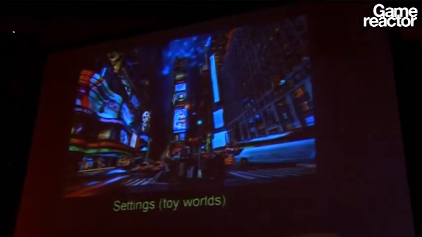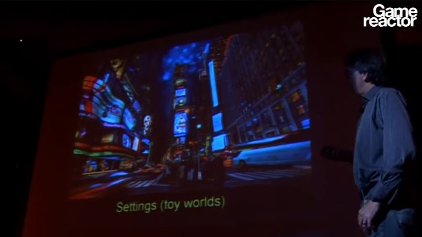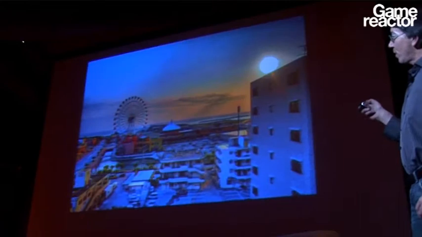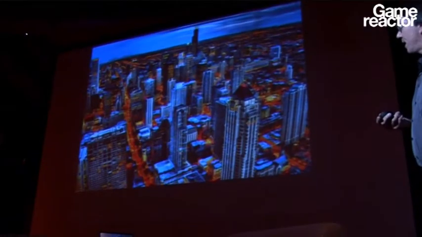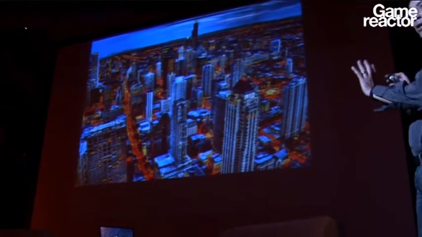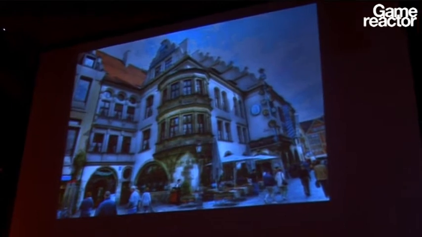Now, looking at the settings of these worlds, it's kind of interesting. These are some photographs that I just downloaded. And it's interesting, this is a special type of photography called high dynamic range lighting. And it gives these photographs a very toy-like look. It's very interesting and compelling in an interesting way. They almost look like oil paintings.